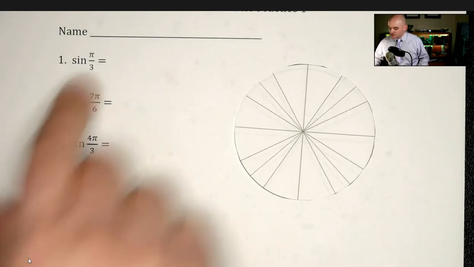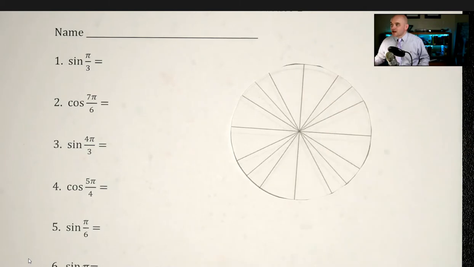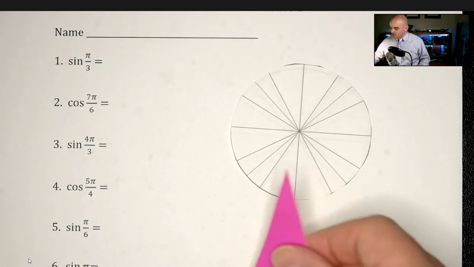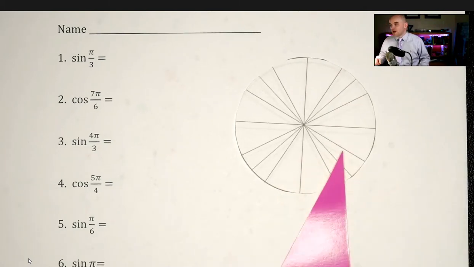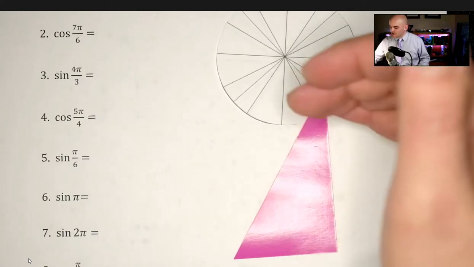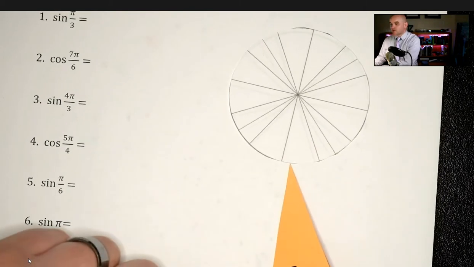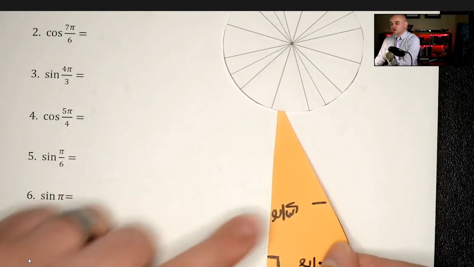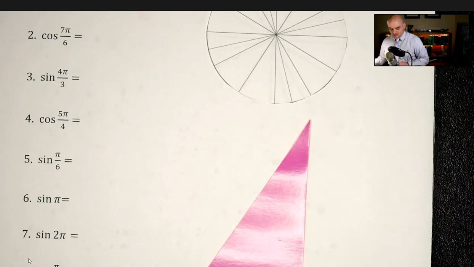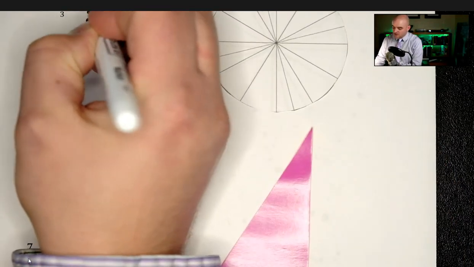And this says to do the sine of pi over 3. So I already identified that pi over 3 is that angle right there. And I'm thinking about this triangle. I know that the sine is the y values on that triangle. So the y value on this triangle, as we discussed in another video, is the square root of 3 over 2. So I'm thinking, all right, I've got square root of 3 over 2. That's going to be my y value. And so that's my sine value, square root of 3 over 2.